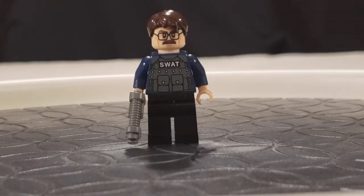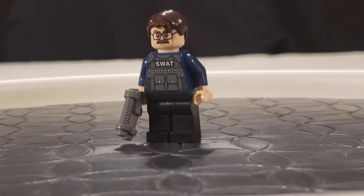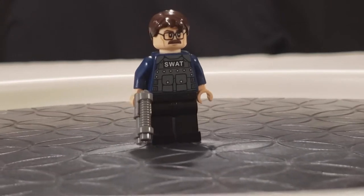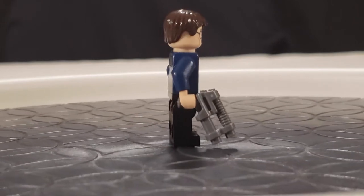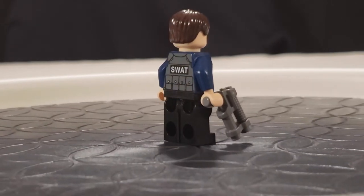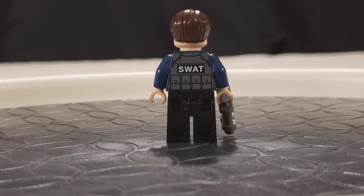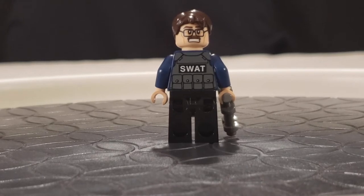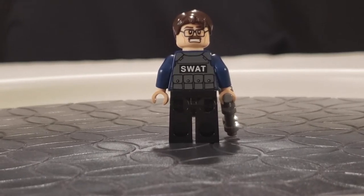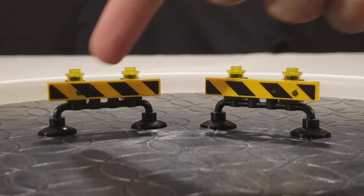Here's Commissioner Gordon. I'll get back to the Tumbler and the Bat in a minute, but I'm going to go ahead and go to the minifigures. This is a completely new version of Commissioner Gordon. Unlike in the movie where he had just his suit, he's got a SWAT outfit. He's got the same hairpiece that Tony Stark has had in a bunch of other sets. It says SWAT on the front and the back, and he also has a double-sided face — kind of a perturbed look, like Bane's coming at him and he's scared. And here are the barricades, which do have stickers on both of them.